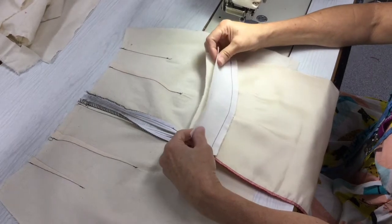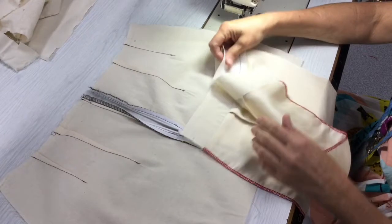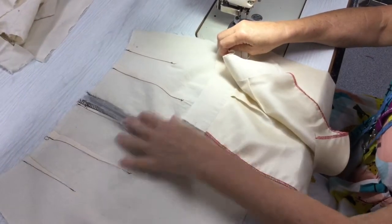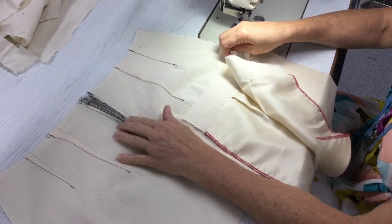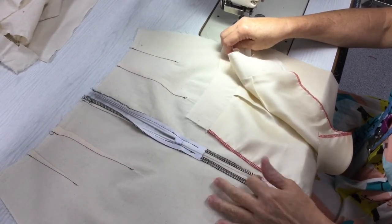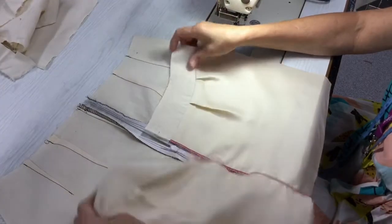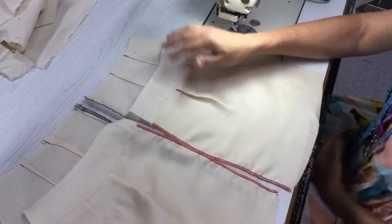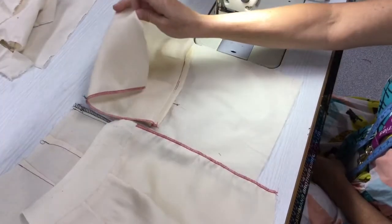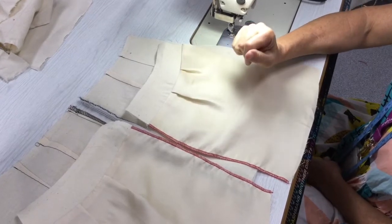I'm going to show you how to bag out a facing and lining around an invisible zip. So we've got our exercise where we've put in our invisible zip and done our darts on our skirt back. And here I have a pair of waist facings for the skirt, and I've attached my skirt lining onto the bottom of the facing ready to go.